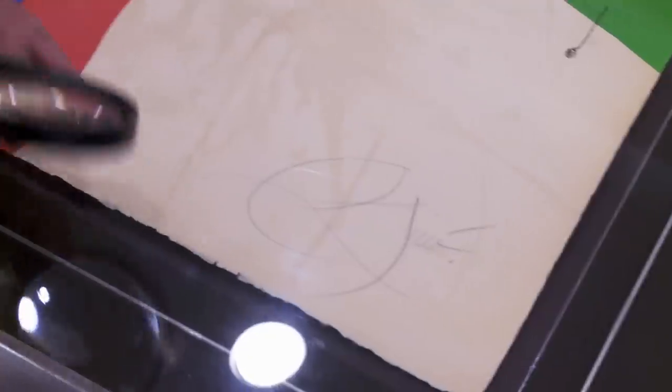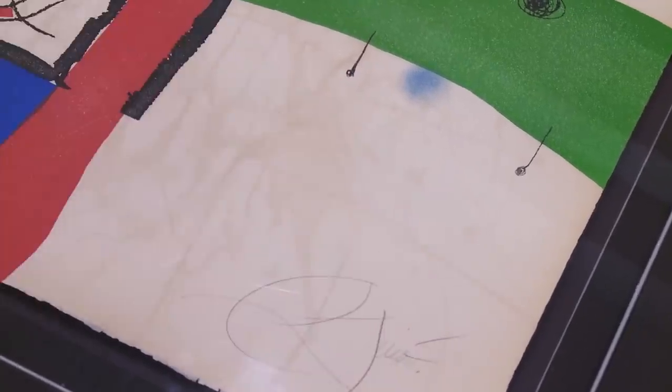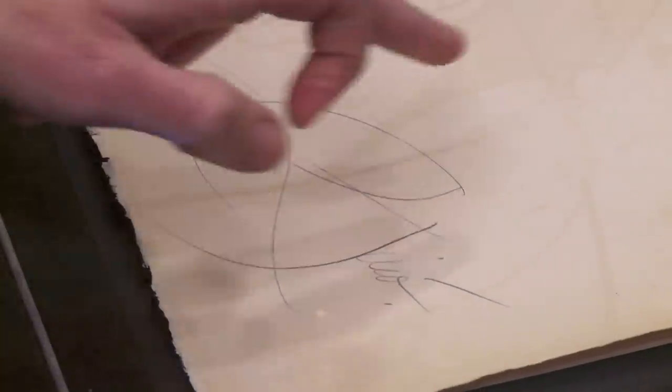Oh, excellent, great. Now this is where I run into some issues. I have seen this work, and every single one that I've seen, the signature usually appears higher up within the composition below the green, and the number typically appears below this orange sphere. I'm a little worried about the signature — there's a lack of fluidity, and there are a lot of breaks in the arches of the M. I think what this might be was an original graphic that somebody else signed and numbered. Which is a shame, because even an original graphic that's unsigned and unnumbered is going to be worth many thousands of dollars.